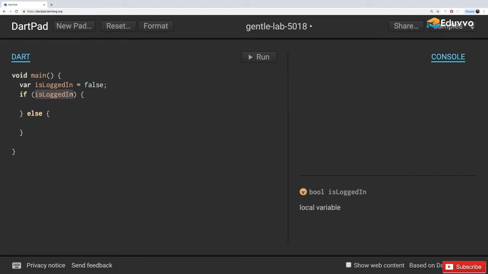Now what I'm doing here, by the way, is a shortcut to equals true. I'm comparing if is logged in, so the value stored in this variable is true. That's the default check that is performed if you omit the double equal signs. So this here, if is logged in, which can be read as if true, is equal to this check. So it's redundant to check for equality to true, because that's the default if you just refer to a variable or to some expression.